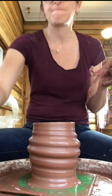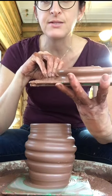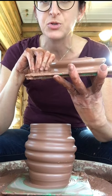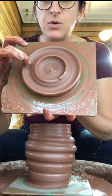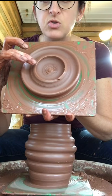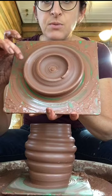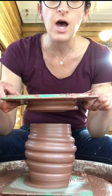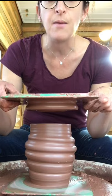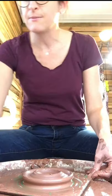Now I'm ready to throw the lid. I've already started with a centered piece of clay that I've flattened into a very thick hockey puck — that's usually how I describe it to students. The area where the rim of the pot is going to sit is what potters call the flange. I'll be pulling this up for height and curving it so the lid fits on top of the jar. I'll be trimming it and throwing a knob on top, going back and forth between jar and lid to check measurements.